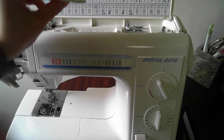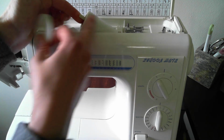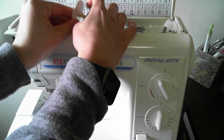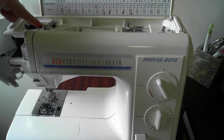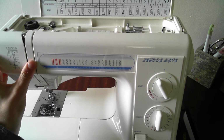Up here, you will find your spool cap and spool pin. The spool pin holds your thread and your spool cap holds your thread in place. So you will put that back on your spool pin. You will notice here are your thread guides to thread your machine. Shut your faceplate when you are done using it.